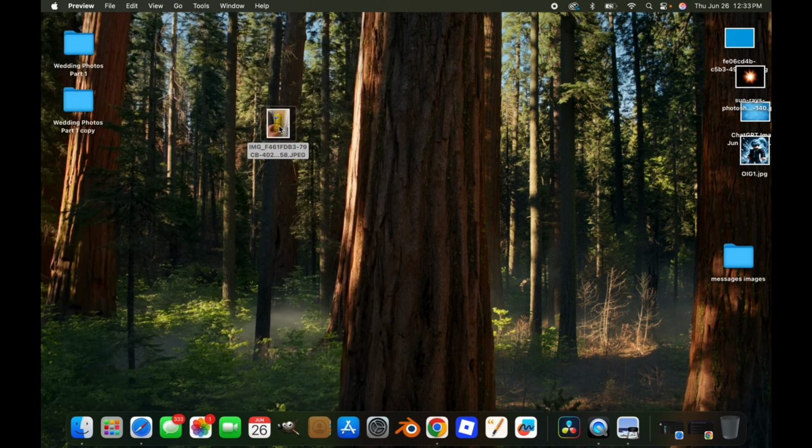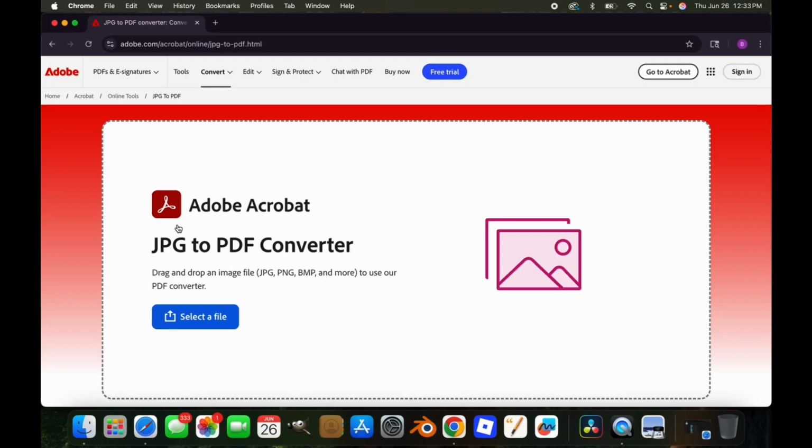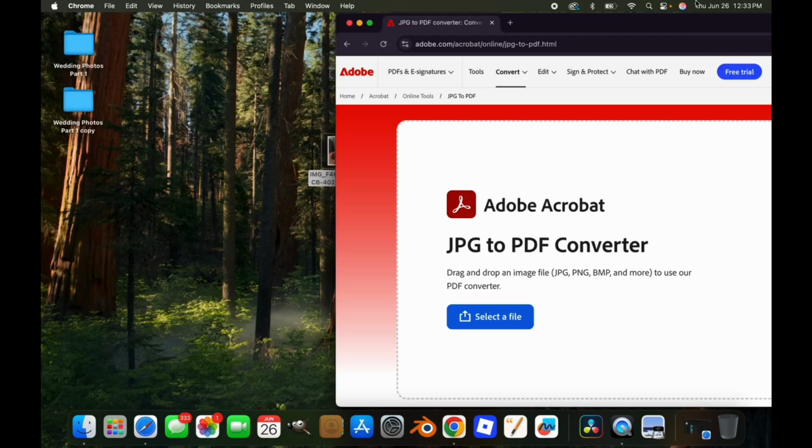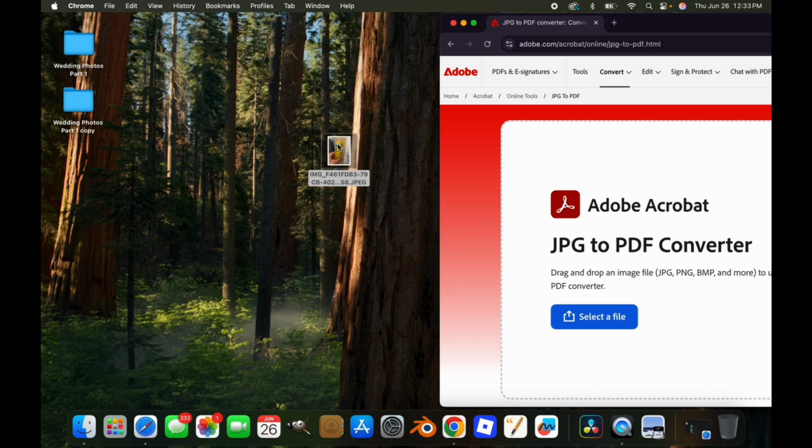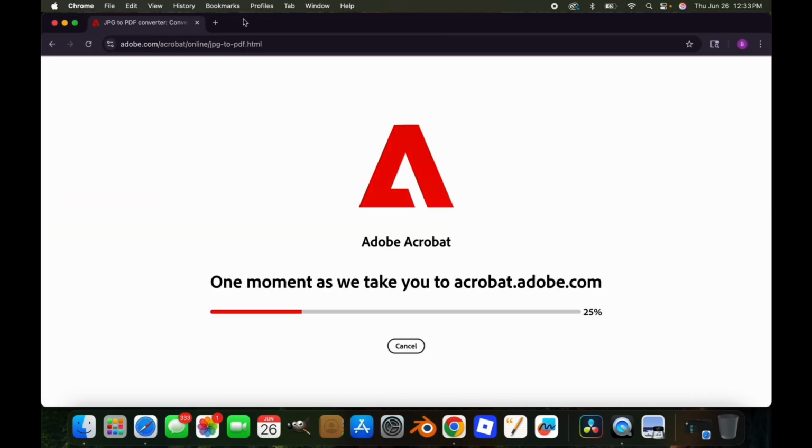So what I'm going to want to do is take this image right here and go to this Adobe website that's a JPEG to PDF converter, whatever other image you have. You can drag in any kind of image into this little box right here and it'll work perfectly. So all I'm going to do is drag this to the side and drag my document into this little area. You can also click on it to open it up and select.